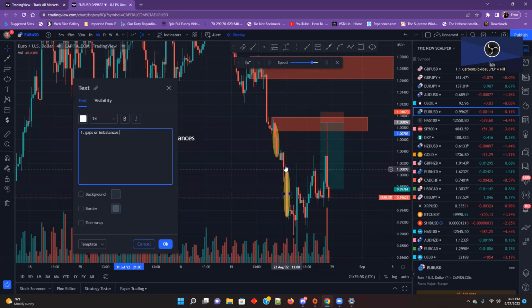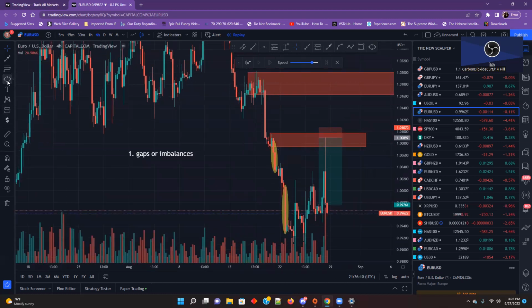And then we want to see, okay, as there's gaps, where are the supplies? Supply right here, supply right here. All of them, we got beautiful trades off of them. So the imbalances and the gaps are big time. And look right here. We do have a gap right here too. So eventually that's going to get filled too.